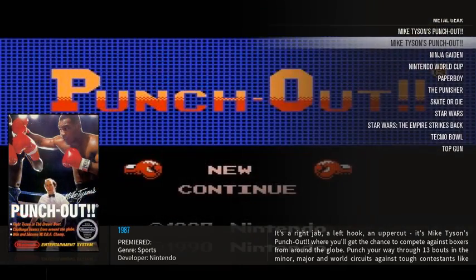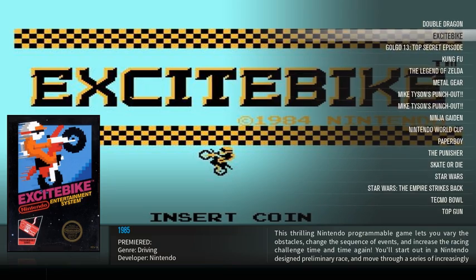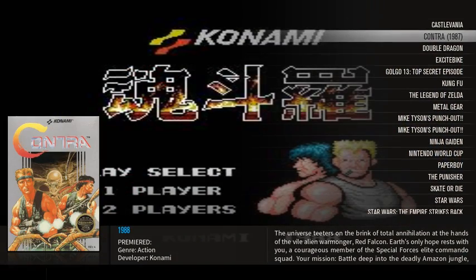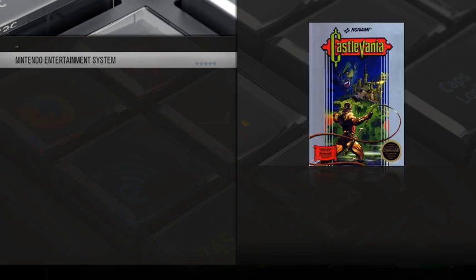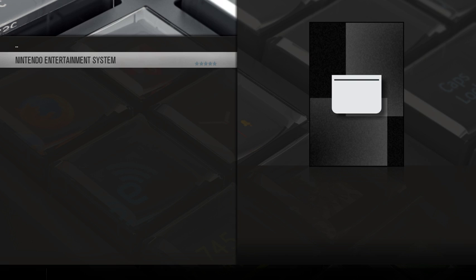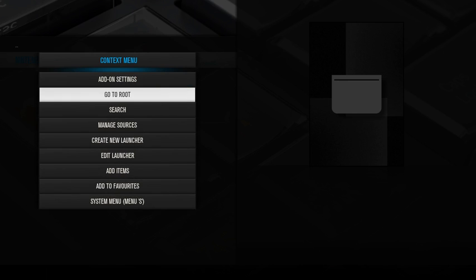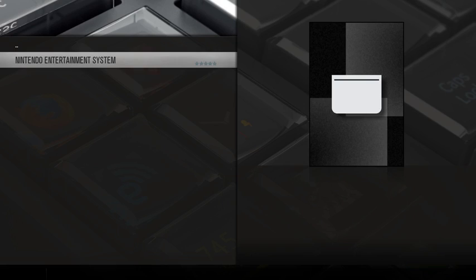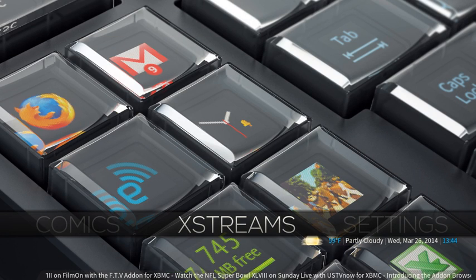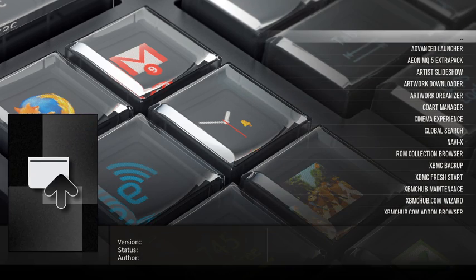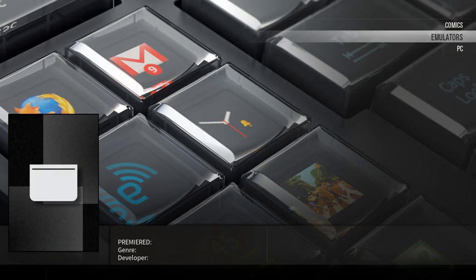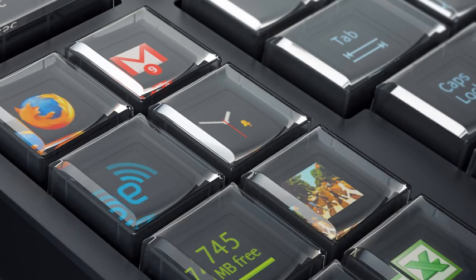So right back into Xbmc after closing out of that emulator. And now to actually make this a more efficient process, so you don't have to get into Advanced Launcher, navigate to it, find your Nintendo emulator, we're going to go ahead and add this to favorites, and I'll tell you why. Generally speaking, if you wanted to get to it right after you set it up, if you exited back out to the main menu, you'd have to get into Advanced Launcher, navigate to your emulator, pick your emulator, and then get in and find your game.